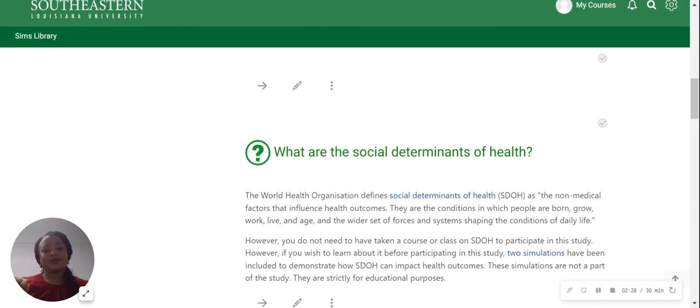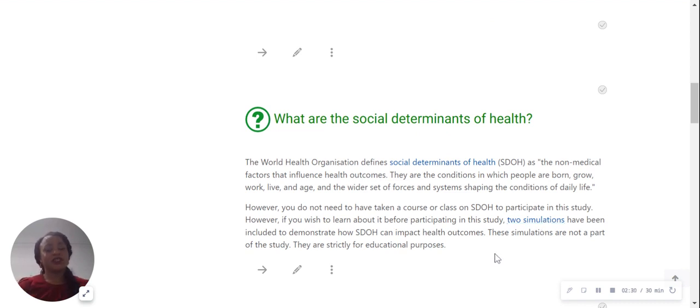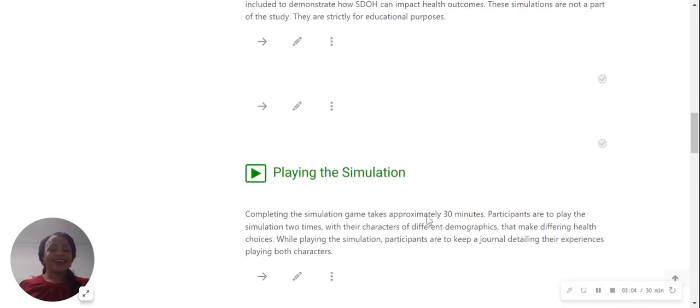There is the very optional simulation, which is a 15-minute simulation. That's more or less like an introductory for those who are completely unfamiliar with social determinants of health and are kind of interested in understanding what this is before they go right into the simulation that is part of the study. So this simulation, too, is not related to the study at all. So you don't have to play it if you don't want to. If you feel you're very comfortable knowing about social determinants of health, that's absolutely okay. You don't have to click on that at all.